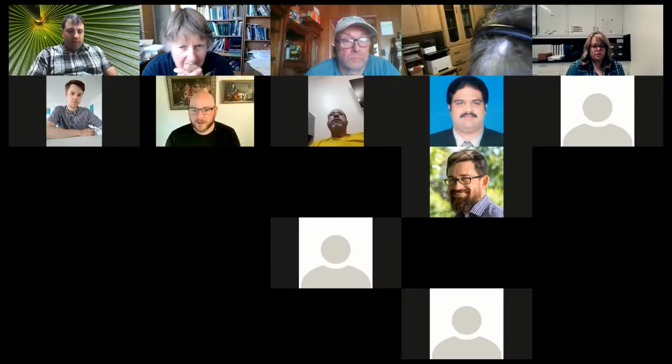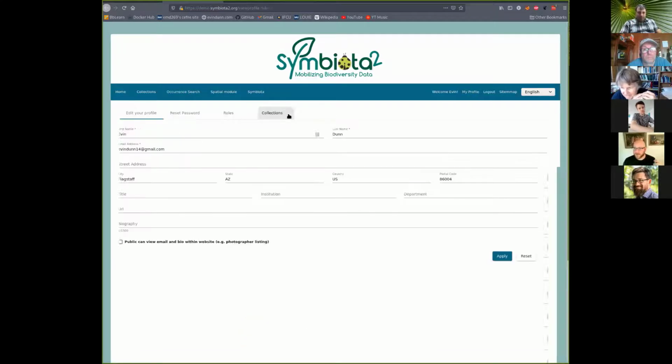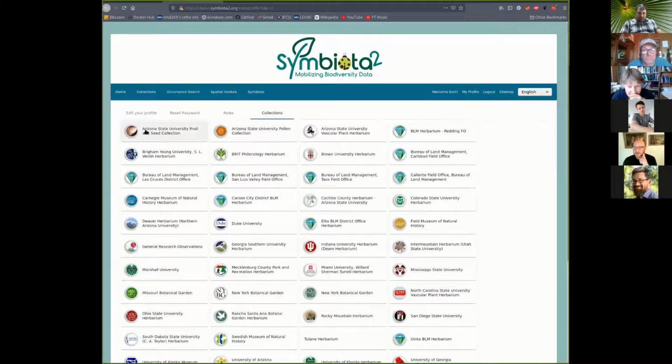Right. So let me show you what we have so far. Here's the massive Arizona State University fruit and seed collection. If I click the edit button after I'm logged in, and I've been specified as a collection manager for everything, if I go to my collections tab in my user profile, you can see all the ones I manage.